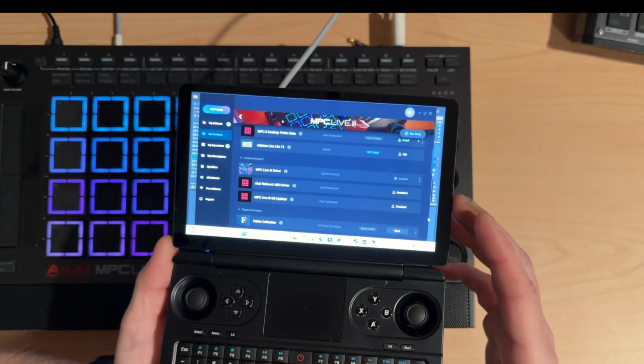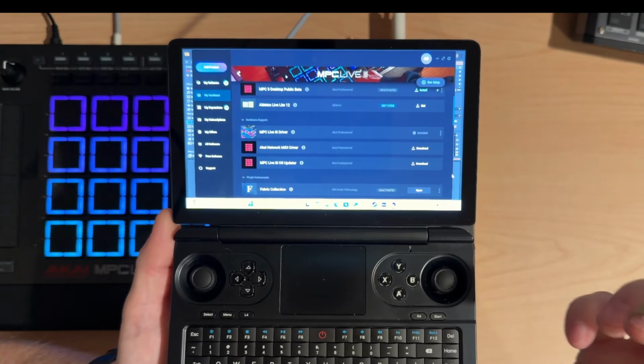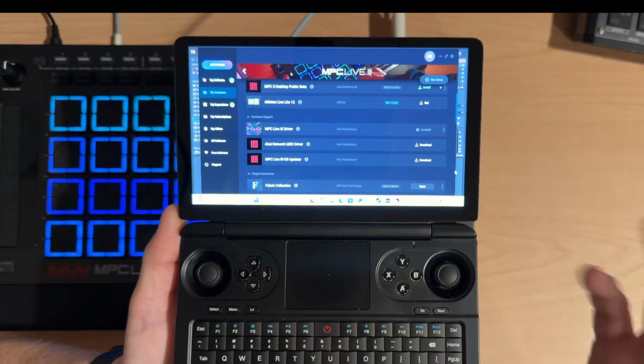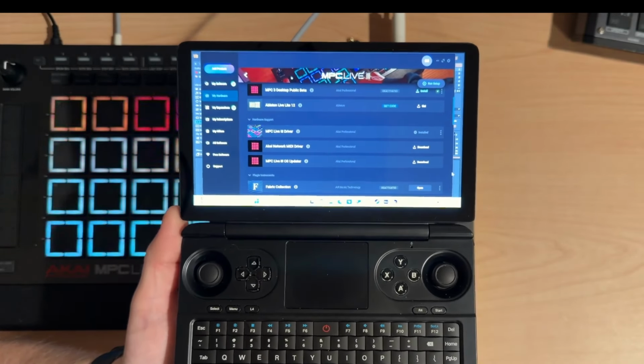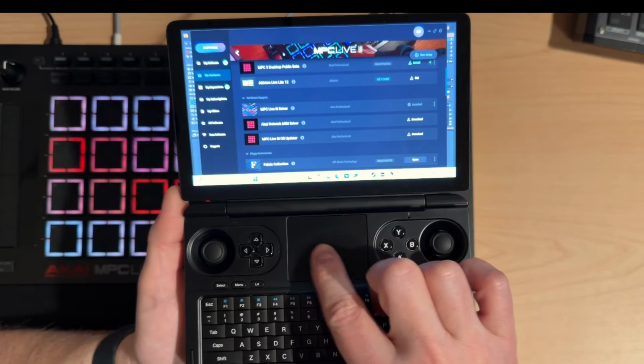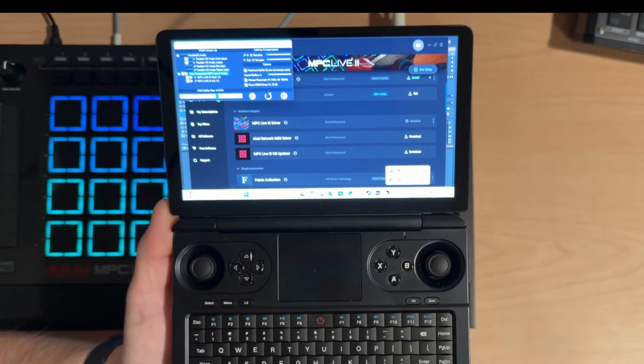BJamin since birth was asking about latency and how to get this to perform with as low latency as possible. I've gone over this in some other videos. You absolutely are going to want to install ASIO for all, and I'm going to open that up just so you can see what it looks like. And I'll put a link for it in the description.